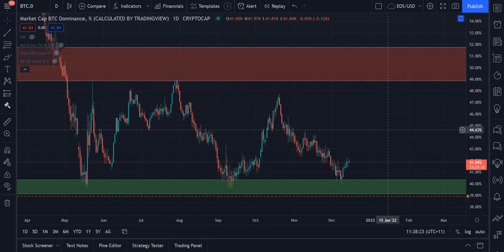I never really thought it was likely. I just thought it was a possibility. But I think there are two possible scenarios right now in the market, the only two scenarios, and it sounds a bit like it's going to go up or down, but it's not like that at all. I'm discounting a very important thing, which is the fact that I don't think an altcoin season is going to happen. It's very important to say. I think the two likely scenarios right now are either Bitcoin enters a bear market or Bitcoin goes into a bull market again. I'm not talking about altcoins. I'm talking about Bitcoin rallying massively.